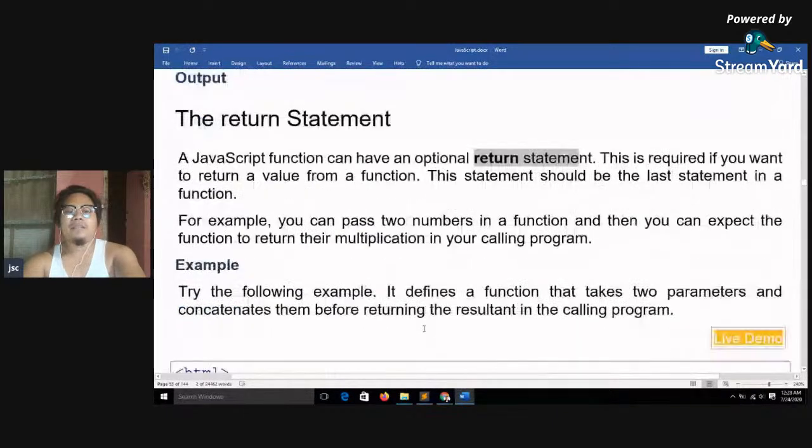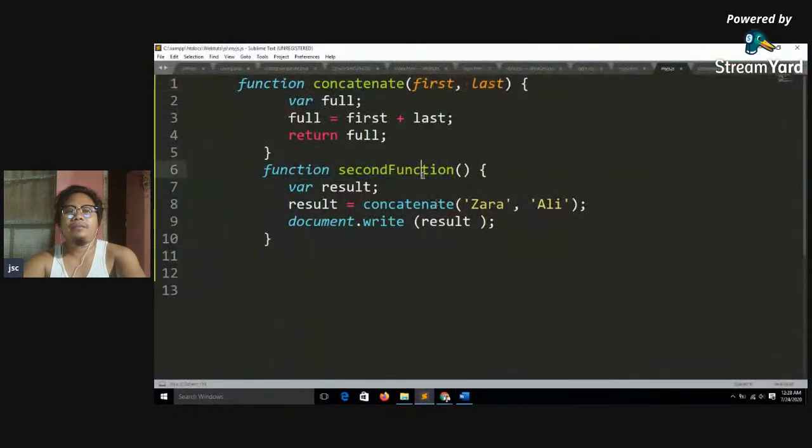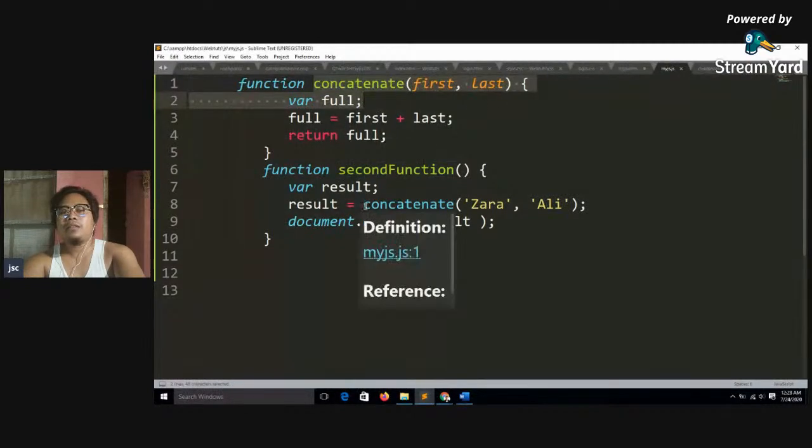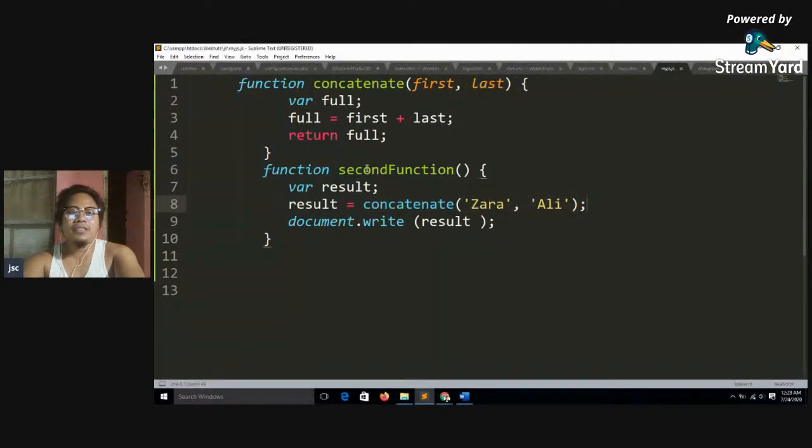Okay, so this is the sample, and you can make a function with parameters. Ito yung second function. Pwede rin kayong gumamit ng function na matatawag nyo within your function. The function within the function.